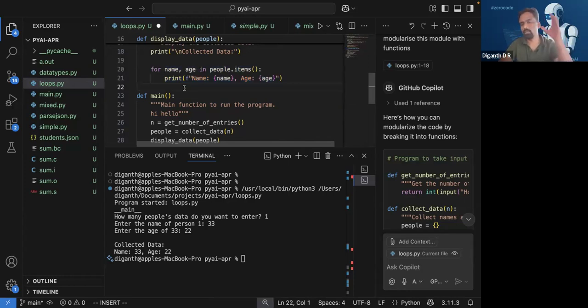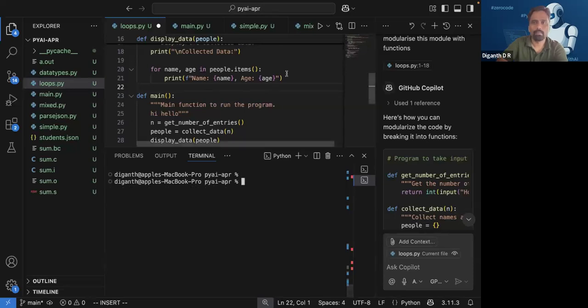So what you're trying to do is reduce the number of lines of code. As you reduce the number of lines of code, your area of error-prone code is also reduced, and you can fix those errors in that function, which you don't have to fix in all the modules or all the places that error is there. So that is one of the use cases of having functions. Okay, so that is about functions.